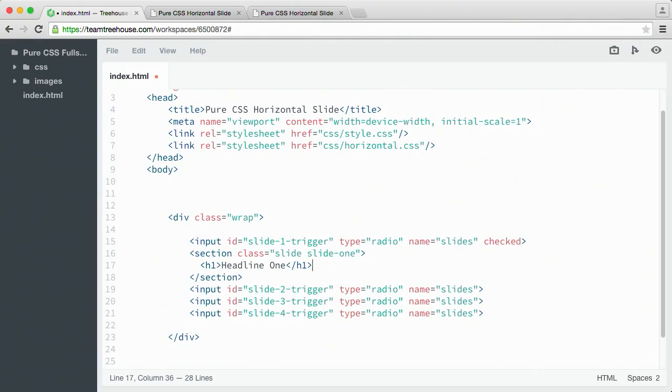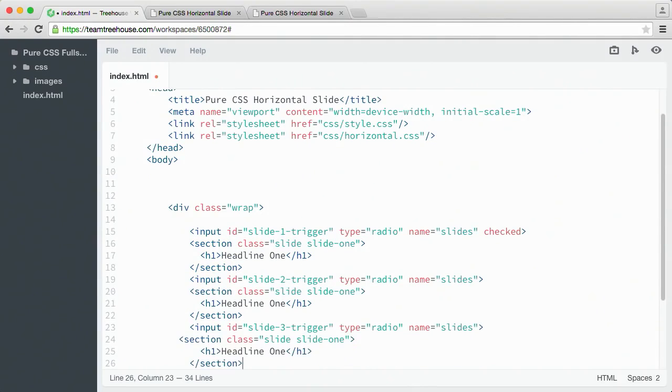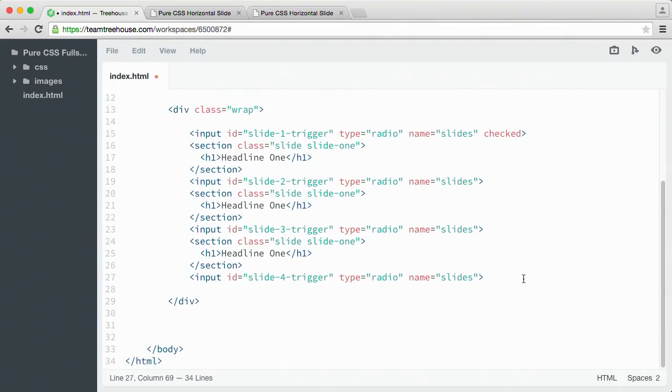Let's copy this and paste one section between each of our radio elements. Then I'll just change the class of the sections to slide 2, slide 3, and slide 4.